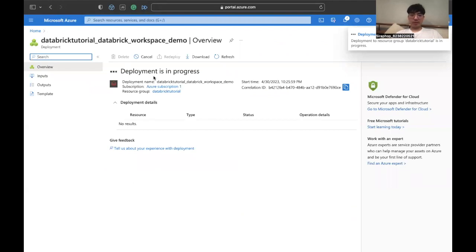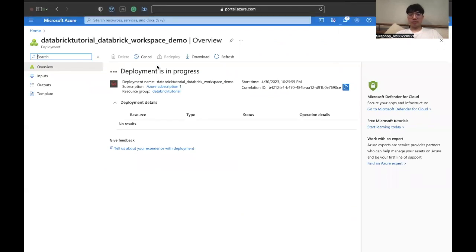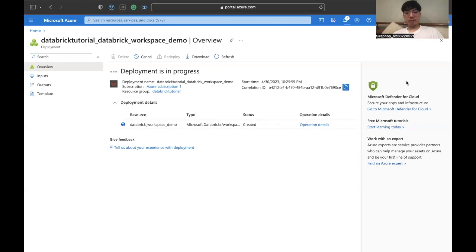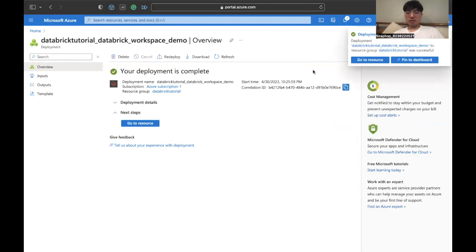Now we're going to wait for the deployment. Okay, our deployment is complete. You can click go to resource here to go to the resource that we created.